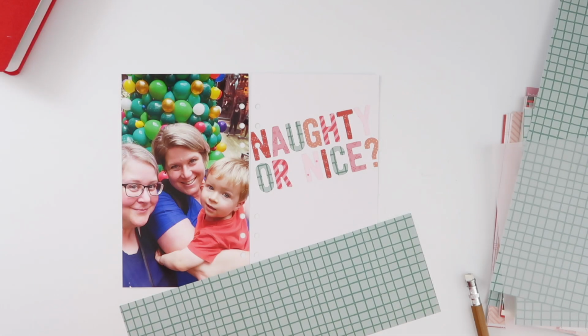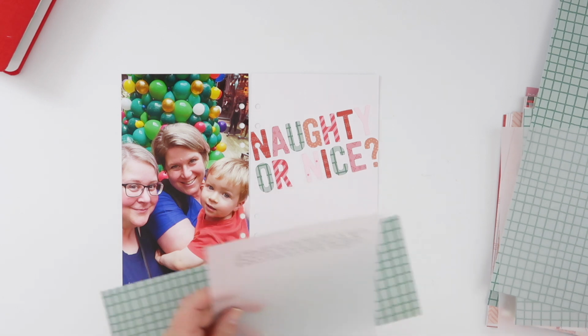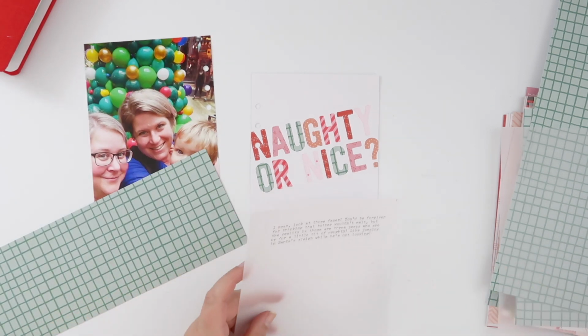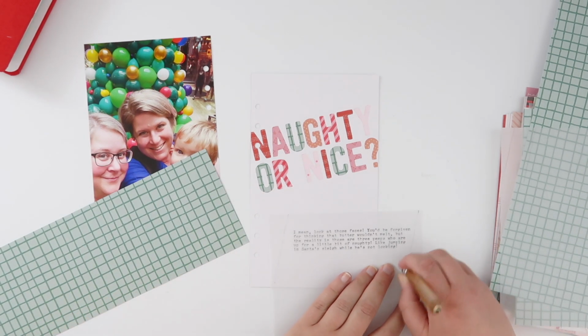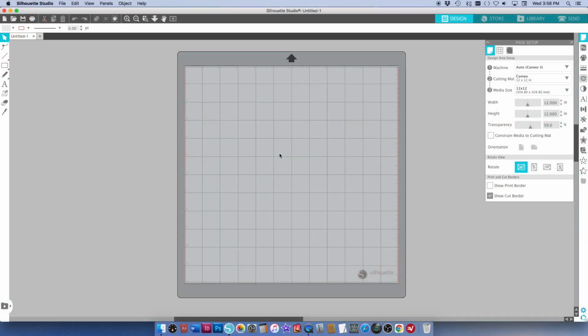Hey guys, welcome back. Today I am going to work on this page in my December daily album, but I want to go back in time a little bit and show you how I got to this point in the beginning. So one of the page ideas that I had, I want to let the silhouette do the work, so I'm going to set up a little cut file.